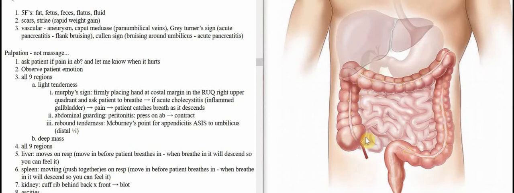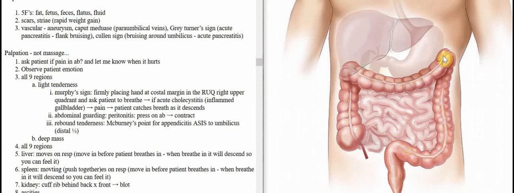To begin with, feeling the 4 quadrants: right lower quadrant, right upper quadrant, left upper quadrant, and left lower quadrant. Feeling for any areas of tenderness. Following that, you're feeling for any organomegaly. As I said, the liver enlarges downwards, so you ask the patient to take a deep breath in and out. As the patient takes a deep breath in, the liver descends down, and that's when you would feel for the palpable liver edge. If it's enlarged, the liver edge descends down, and you can feel it there.